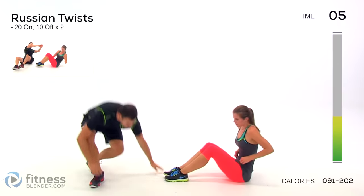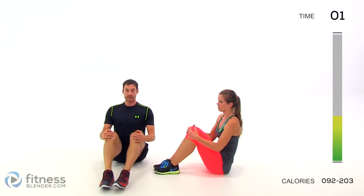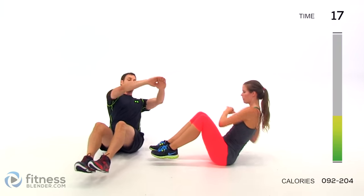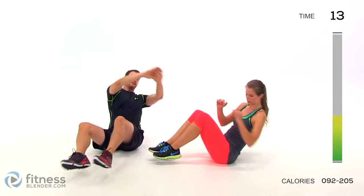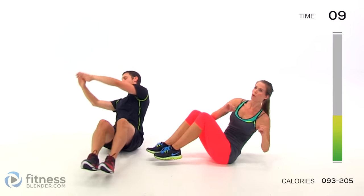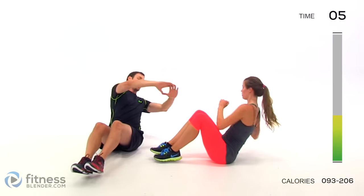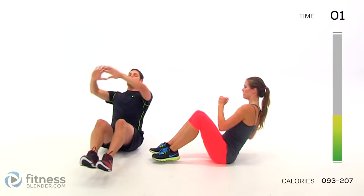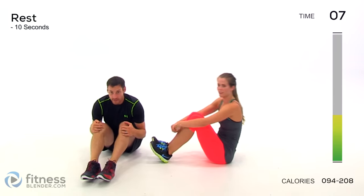Another core exercise, we're doing Russian twists next. Sitting on that tailbone, feet kicked out. Easiest version, straight up and down. Harder version, lean back as far as you can with feet off the ground. Keep that back perfectly flat, no rounding that lower back. A little bit of a rest. Those abs release for just a second.